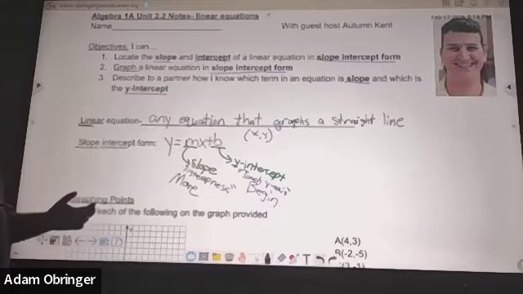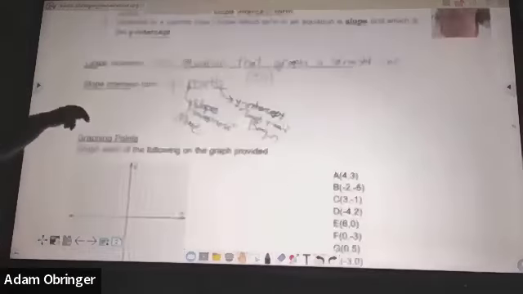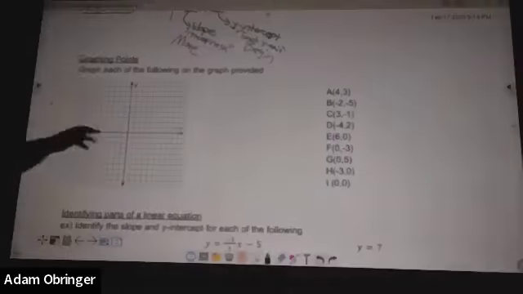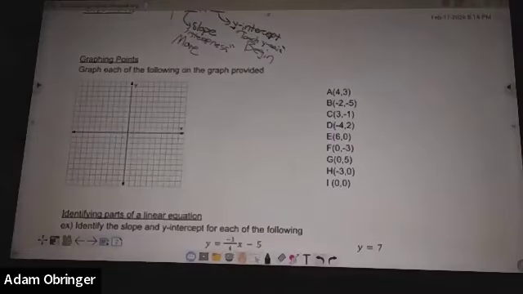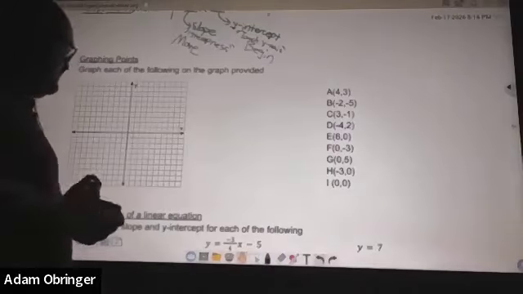That's how we're going to be using our information. So I'm going to move it on down. Before we actually graph, we're going to come back and we're going to look at how do we just plot points, because that's going to be a useful tool for us to actually make a graph.